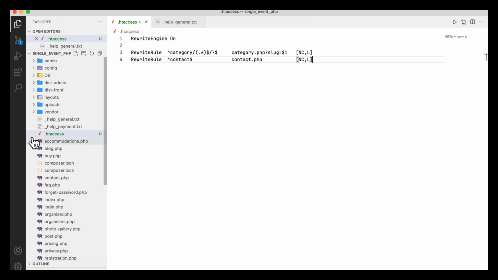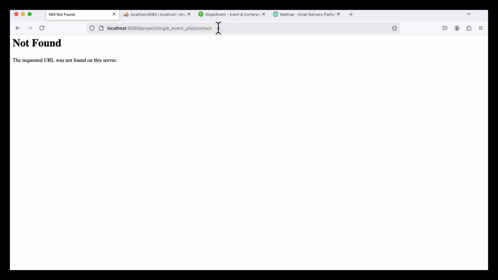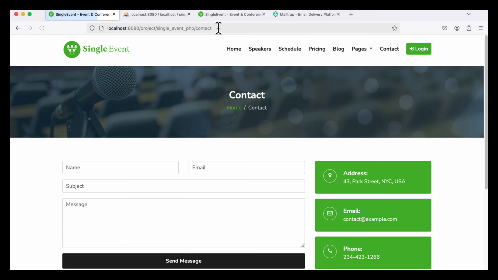I am telling my server that this is actually the contact.php. I can call this file by this. So when I hit the contact, it will automatically search by the name given here, contact.php, and if the main file is actually contact.php, then this link or this normal text will work. So that text I have written here, contact. Now you give enter, you see it is working.